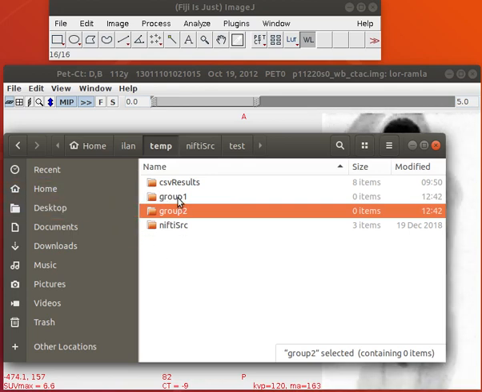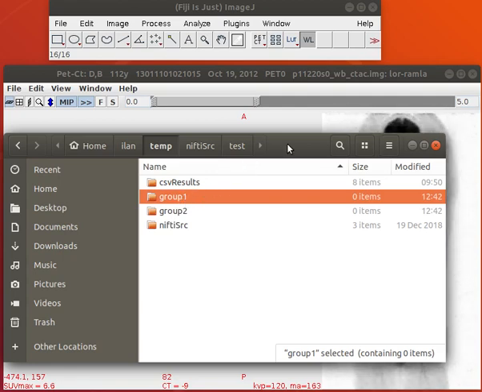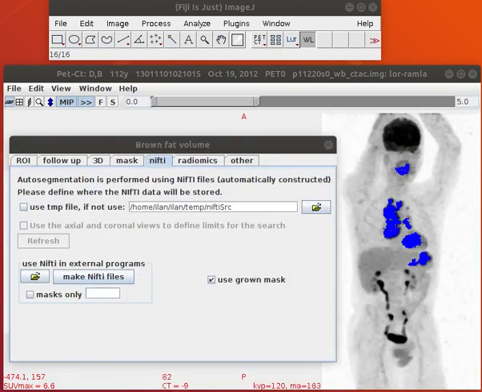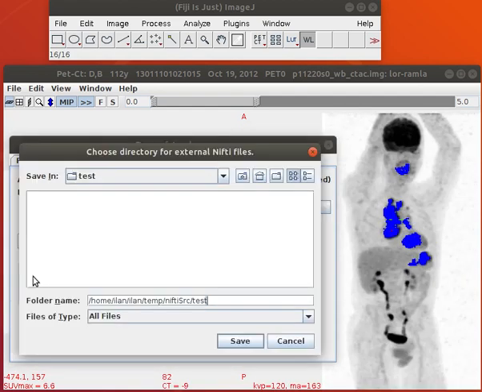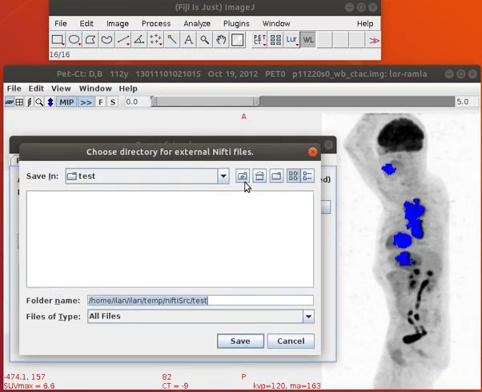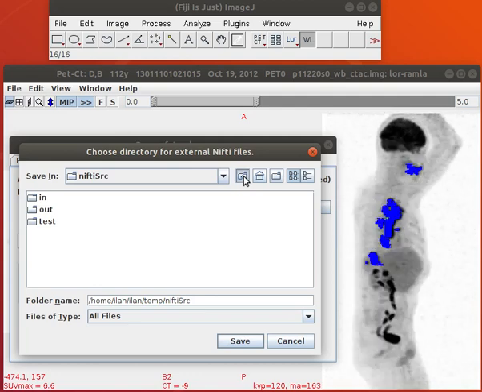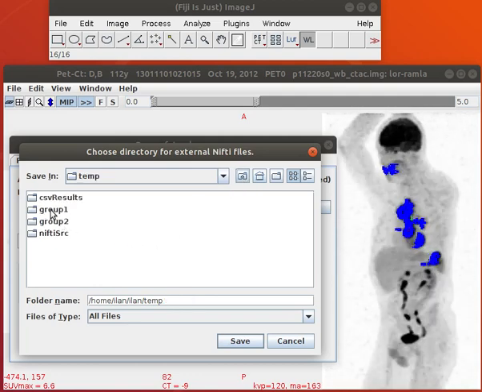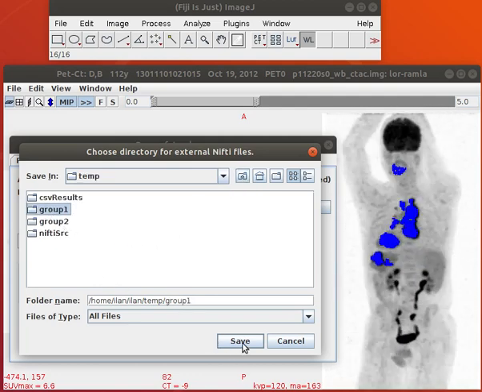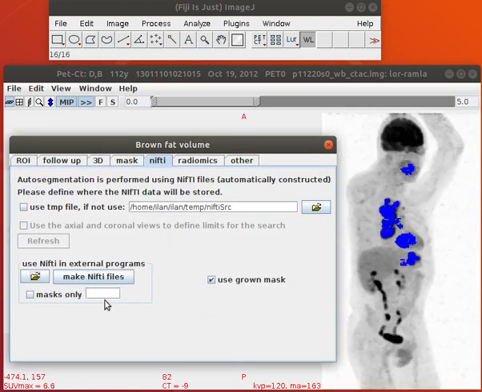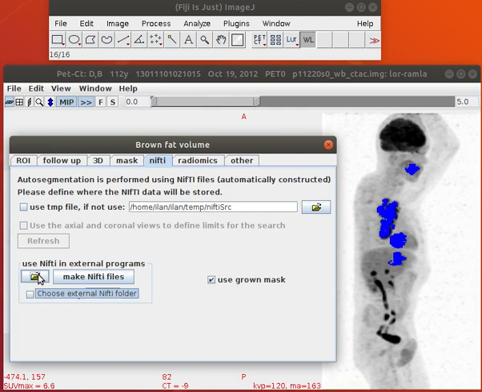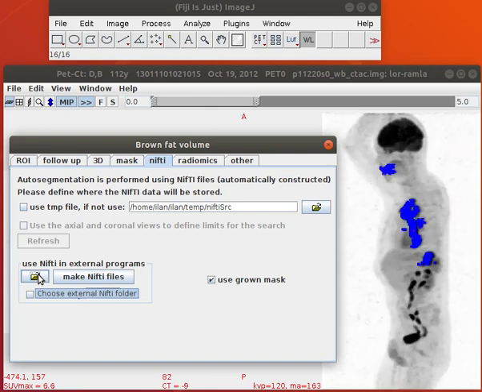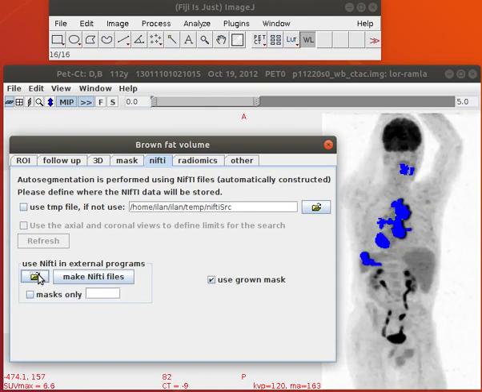In this case, I'll use group 1 just for the sake of argument. Okay, I'll take that, move it off. Now here I go. Click, test, and here's group 1. I'll say save. Okay, now from here on, until I change this again, it's going to write to the last position I chose, which is group 1.